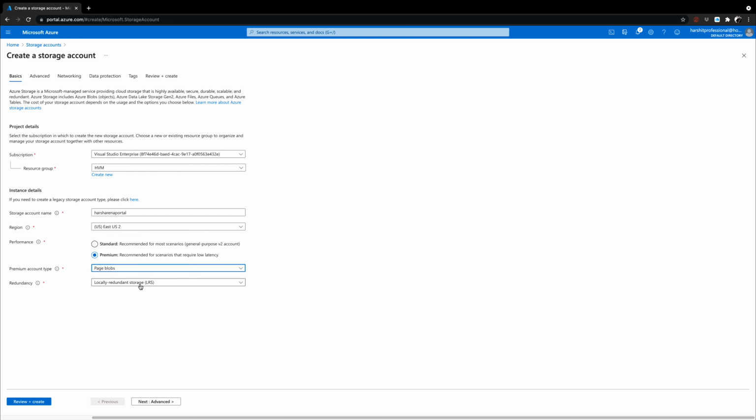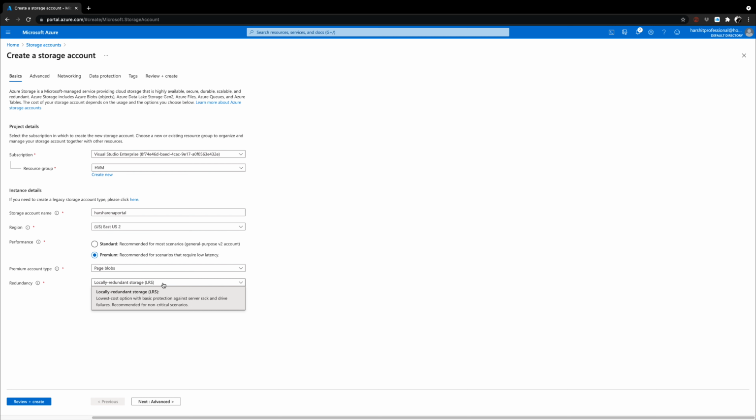Now you can also see redundancy, which is locally based. So you will only get the cheapest one, which is called locally redundant storage. As I already told you in the past, if you choose locally redundant storage, it means you are copying your data within the same data center, but in different storage units or different storage servers, but it is in the same data center. If anything goes wrong with the data center, you do not have any redundant options there. Obviously it very rarely happens, but yeah, I really doubt choosing locally redundant storage.